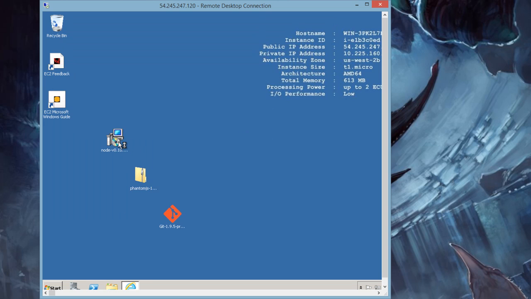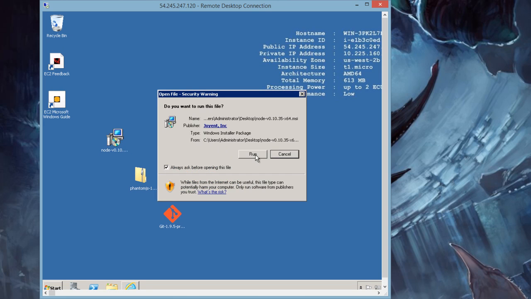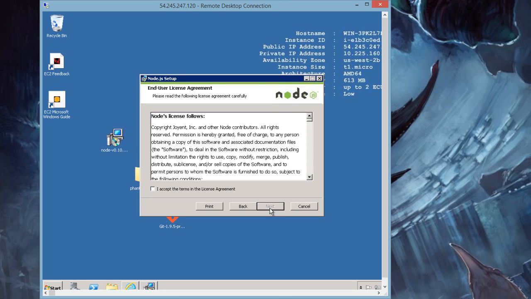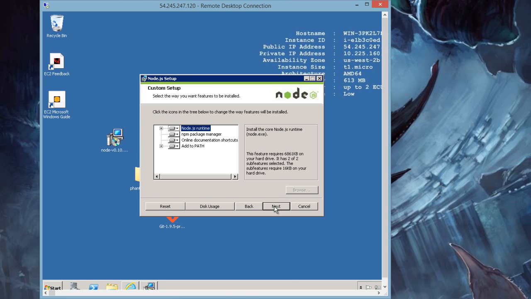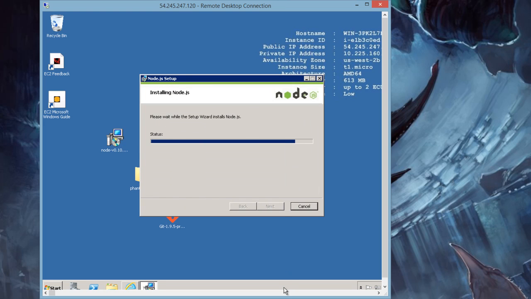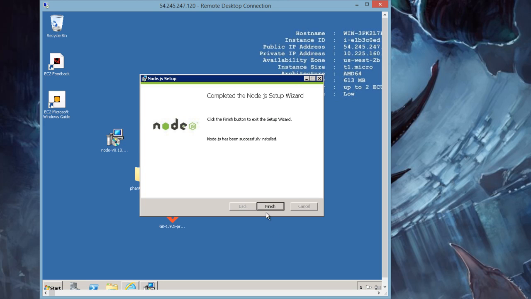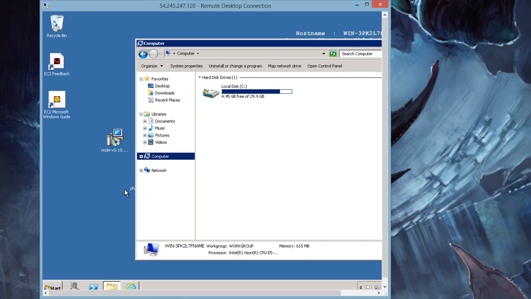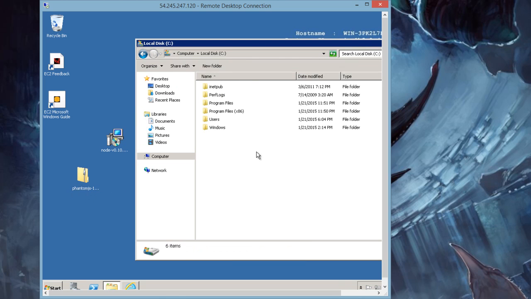Next, I would generally install Node. These are pretty interchangeable; this is just the pattern I've gone into. With Node, you can just skip through and install with all defaults. There's actually something important to note with Node when it's installed, which I will go through after I've done the last part.